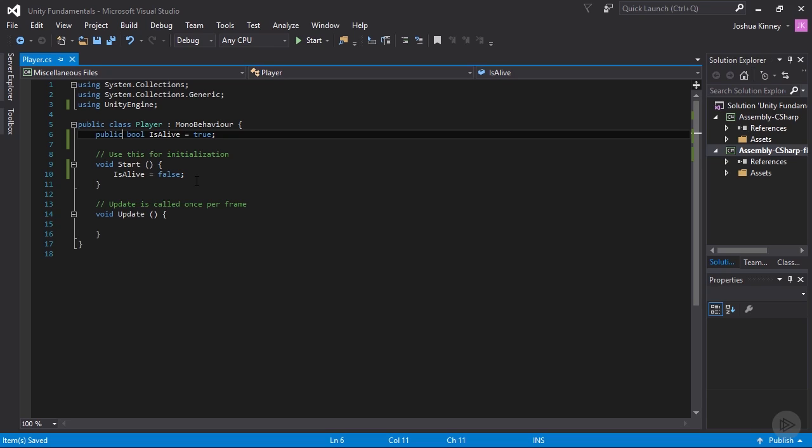So what are some other things that we can do with variables? Variables are going to be the way that you change things in your code. Now, they are only data containers. Okay, so all we're doing in our scripts is we are changing things about these variables, and we're changing things based on what the player is choosing to do. So in this case, with our player is alive, we are always checking to see if the player is actually alive.